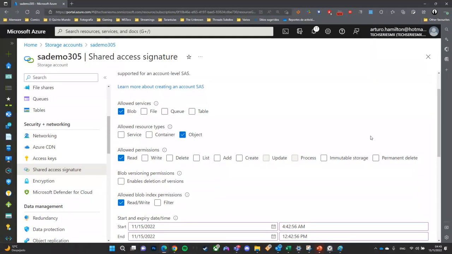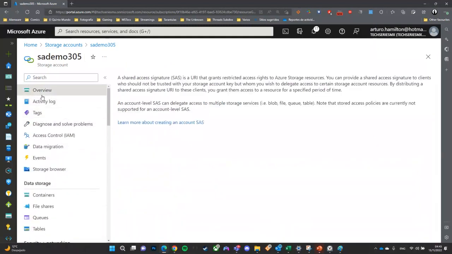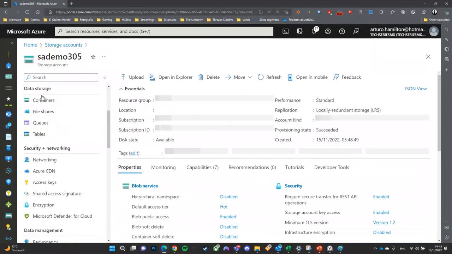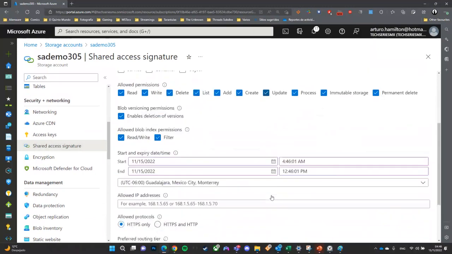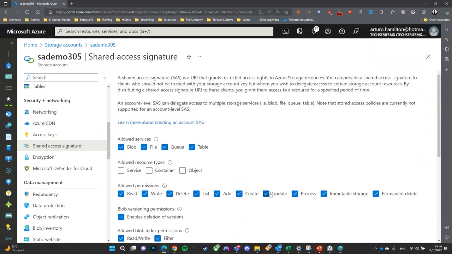If I go out, let's say that you have two admins, Joyce and myself. Joyce creates this, and then I come to the storage account, and I want to see the signatures. I cannot do that from here. You see? There is no way I can see the old signatures. I need to run a script on PowerShell to see the duration. What do I do? This is for the design.